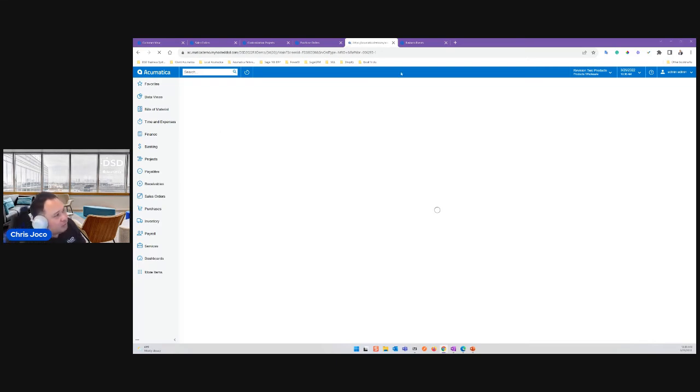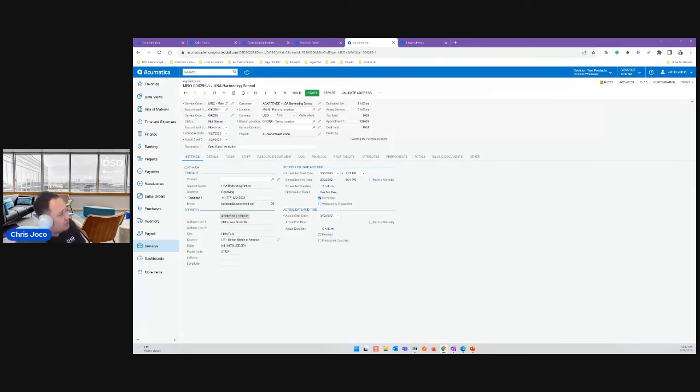So at this point here, we should be all ready and dialed in. So now I could go and do two-way communication. The technicians can update appointments from their mobile app, changing stages, and even somebody internally can update these stages here, and they will automatically sync up back and forth.